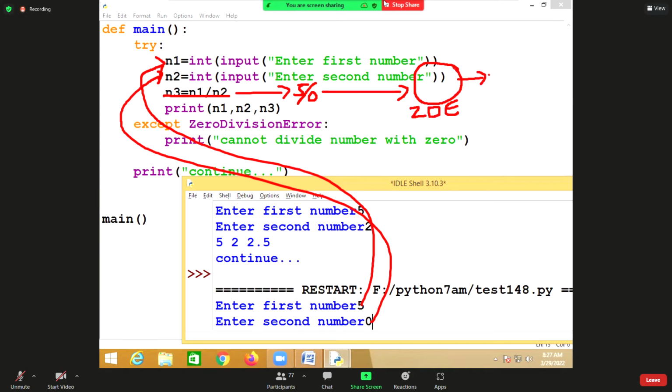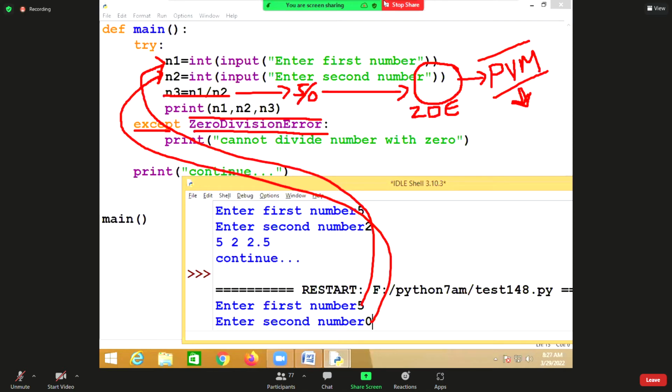And this zero division error is given to the Python virtual machine. So what is the Python virtual machine doing? It is looking for an exception handler. Which one is called the exception handler here? Except. It is looking for an exception handler of which type?